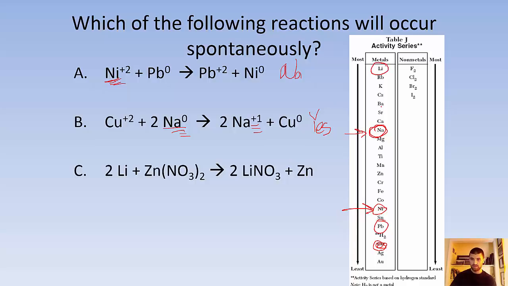All right, lithium and zinc. Lithium is way up there and zinc is right here. So lithium is the more active one. It starts off neutral all by itself. The zinc is oxidized. Uh-oh. We're going to get a reaction here. Lithium is going to be like, yo, I want to be oxidized more than you, zinc. Reaction. So a reaction would occur here.